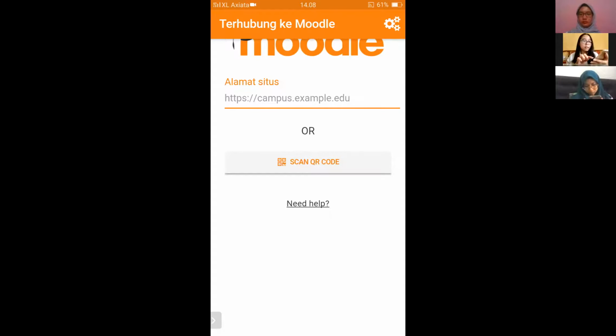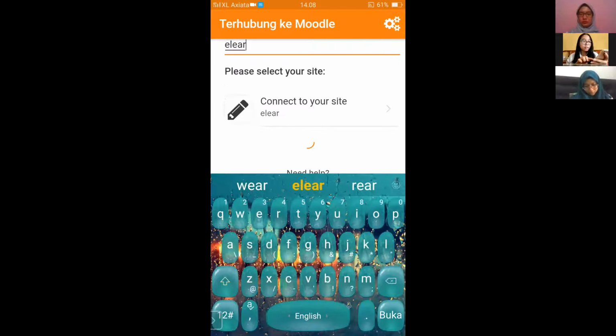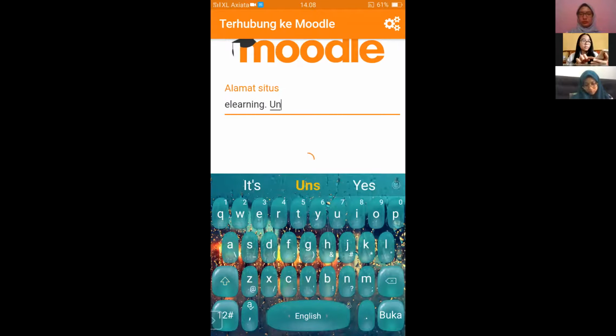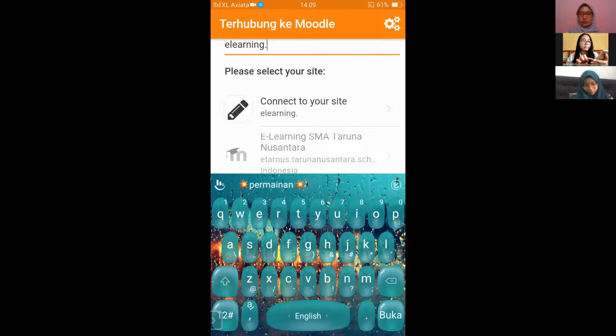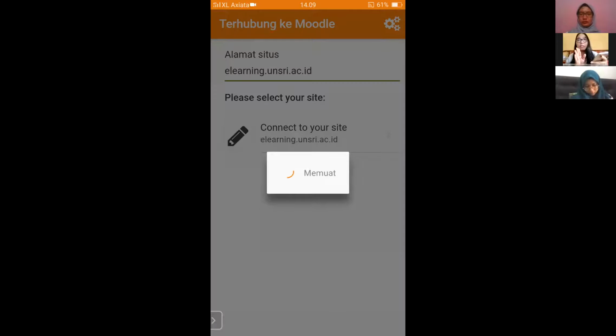So I will input the link. Okay, after you type your university link, you can choose connect to your site, and it will load.